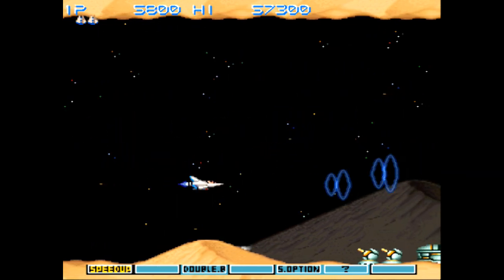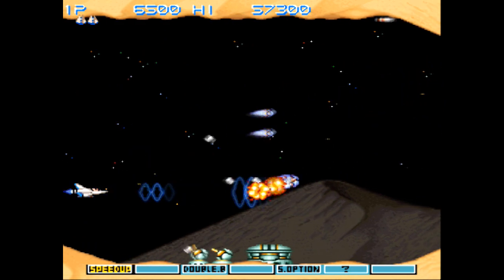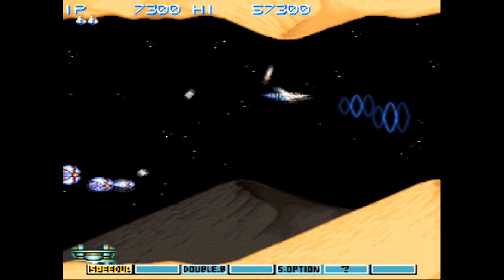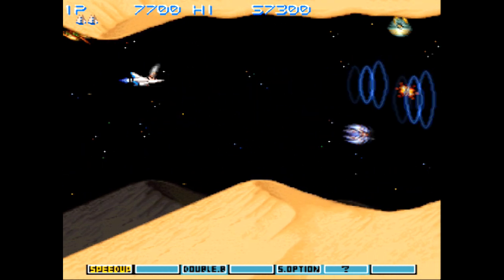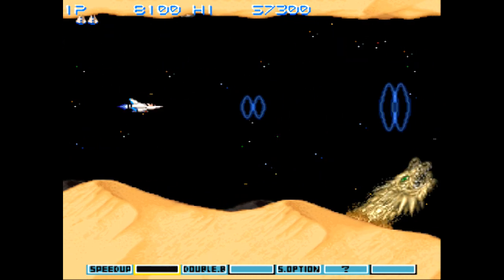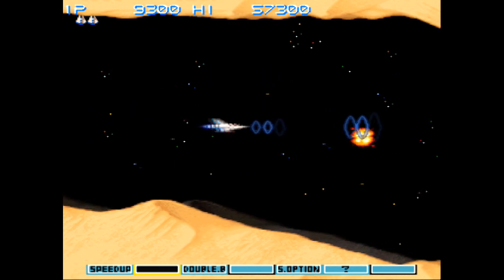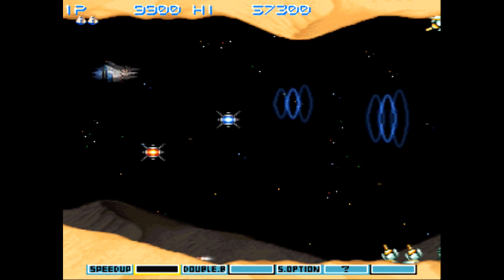See, once you get those, is where it says S option on the bottom there. Once you get those going, it makes your ripple dominate most of the screen, so it really, really helps. Yeah, there's a lot more projectiles on normal than there is in easy. In easy, there's just the enemies, and they rarely shoot, at least at first. But on normal, they are everywhere. And especially on expert, everything moves like 1,000 times faster.